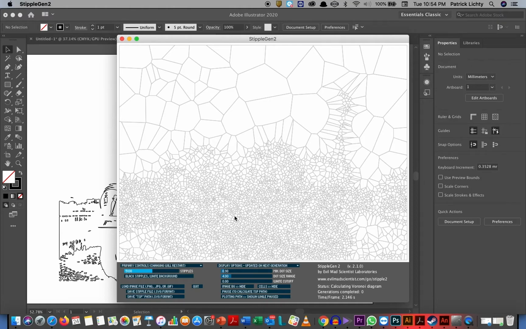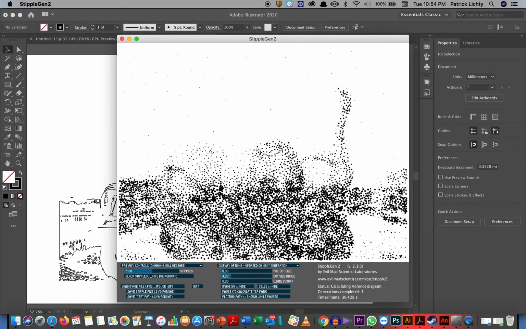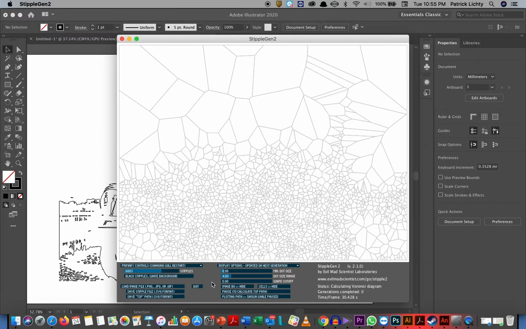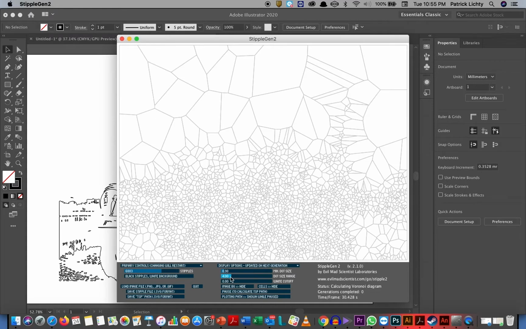You can see here you've got the cells worked out. That's not too bad. Let me take this up to maybe about 7,000. See if I can do this. And really, don't go much higher than about this. And then let's see how this calculates.